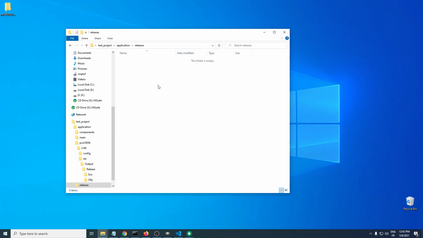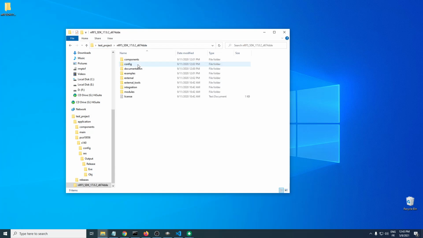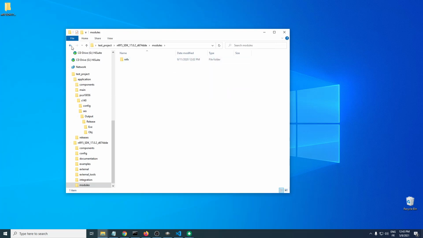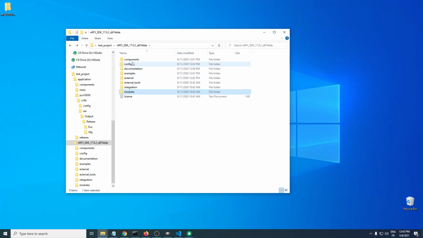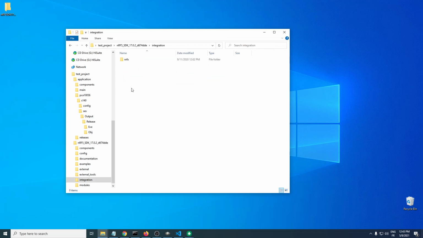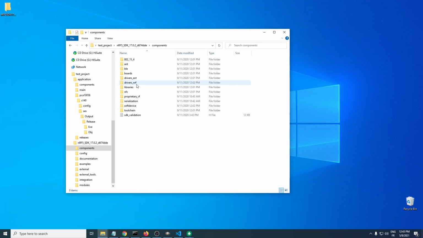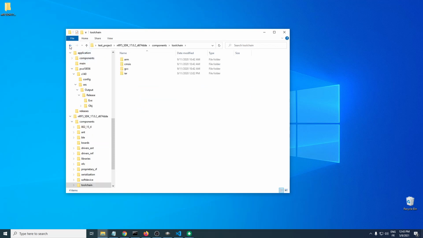Put that here. Once you put that here, you're going to need to also include the soft device, because the Segger also takes care of flashing the soft device. So let's see what it is, the soft device here. So components, yes, components, we have soft devices here.